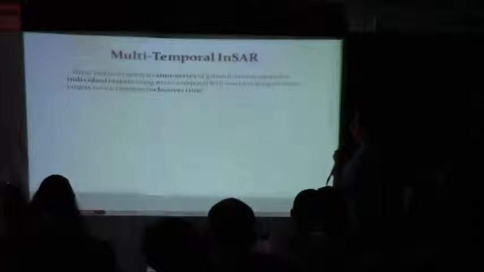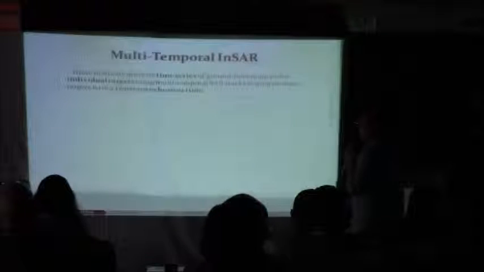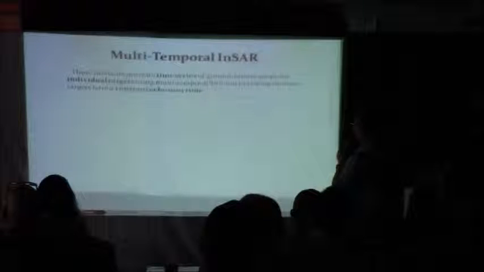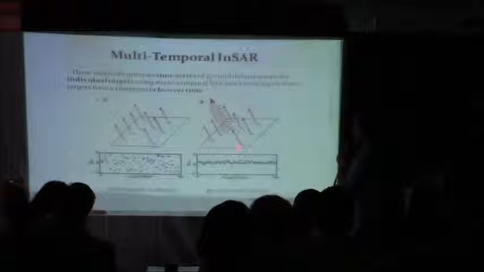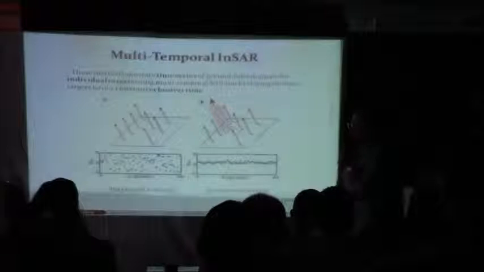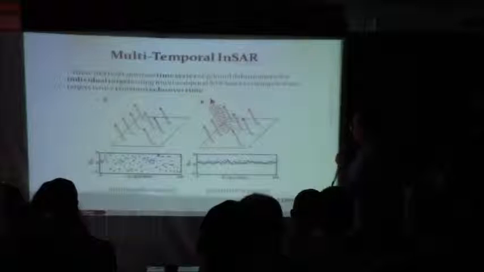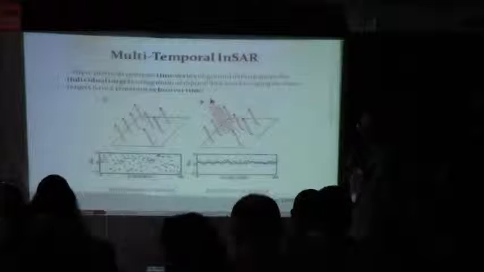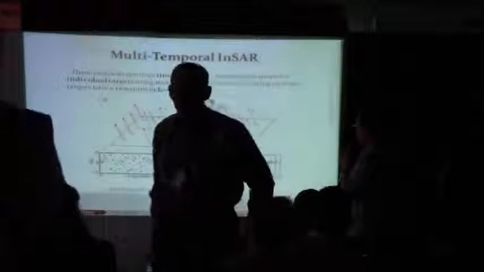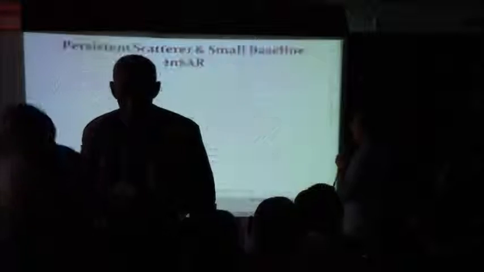These methods generate time series of ground deformations for individual targets using multi-temporal SAR stacks, relying on these targets having a constant echo over time. So here in these cartoons, you see the scatterers contributing to the phase of 1 pixel in a SAR image. With the smaller scatterers you see here, the phase simulations for 100 iterations give random movement, but if you have a brighter scatterer in 1 pixel, you have persistency in the simulations.